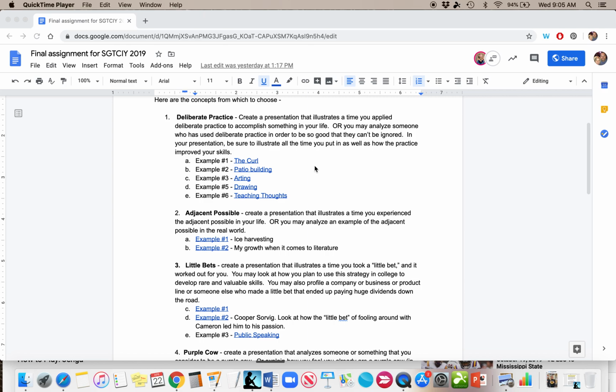Good morning. I'm going to try to do my second tutorial here on probably one of the most complicated topics in the book, but I've broken it down, so hopefully this is one of the easier ones for you to do, and that, of course, is what I'm talking about here with the adjacent possible.